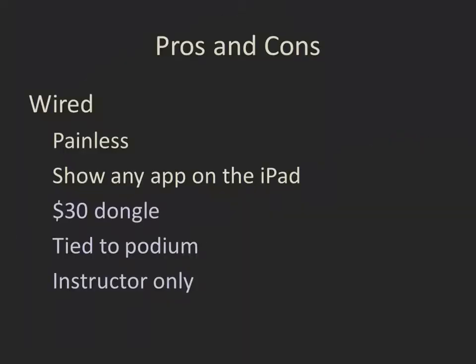So the easiest is to hardwire effectively your iPad to the projector. This is a pretty painless procedure, and you can show anything that you're showing on your iPad directly to the projector. You do need to purchase a $30 dongle or a connector. You are tied to standing behind the podium pretty much unless you have a very long cable, and so effectively only you and not your students can annotate on the iPad.